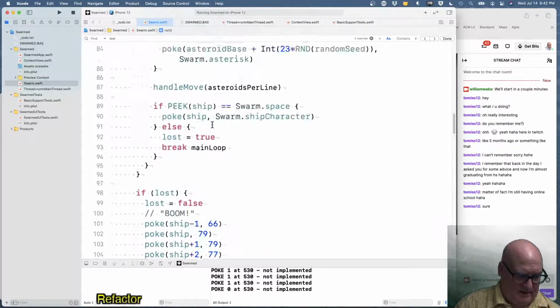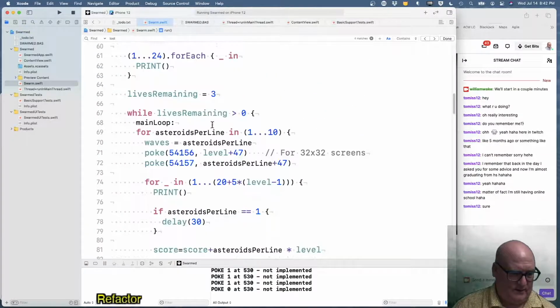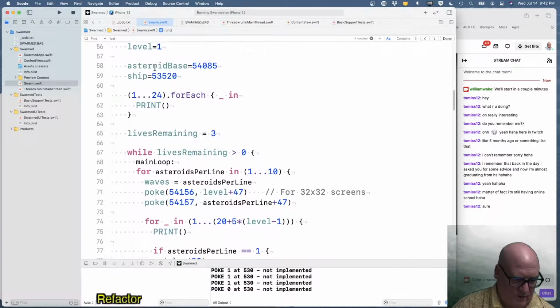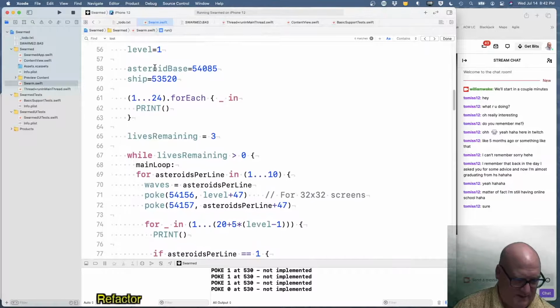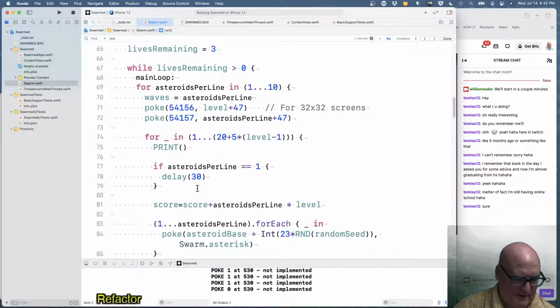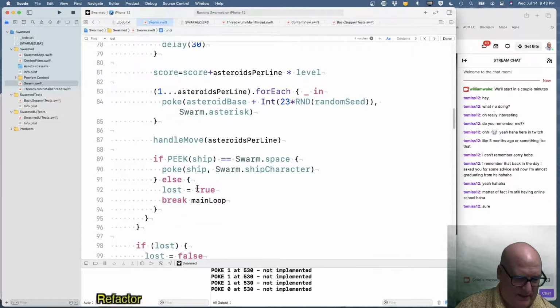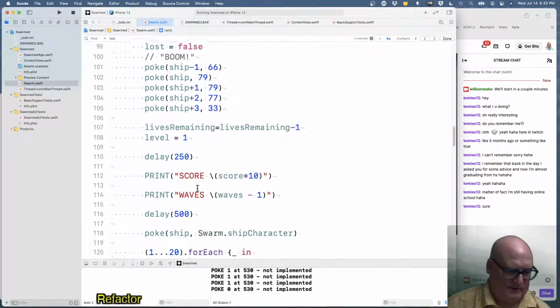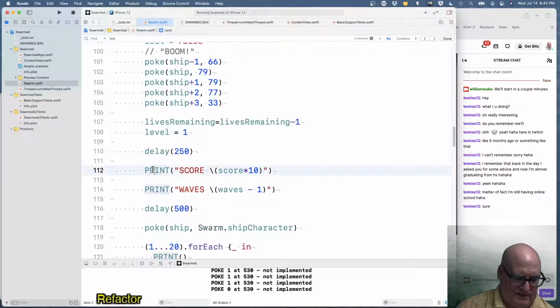Alrighty. Let's see. What can we start doing? Okay, one thing I want to do. I got some things capitalized and some things lowercased. That seems off. Let's see if we can change this to print.